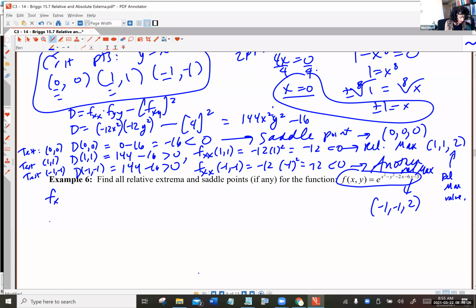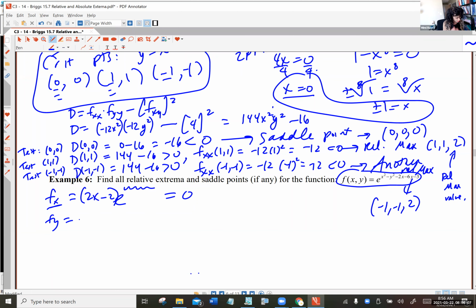So we're going to get the partials and we'll simultaneously set the partials equal to 0. We're going to get a hell of a nonlinear system. You'll see. So when you take the derivative of an exponential, e to the u, remember the derivative is e to the u times u prime, where u prime is going to be the derivative, for this first case with respect to x. So you're going to have e to the, and if you don't mind, I'm lazy right now, I'm going to go e to the blah, blah, blah, which is that entire x squared minus y squared minus 2x minus 6y minus 3. I'm going to call that blah, blah, blah. And then when you take the derivative of that polynomial with respect to x, you get 2x minus 2. And I'll set that equal to 0.